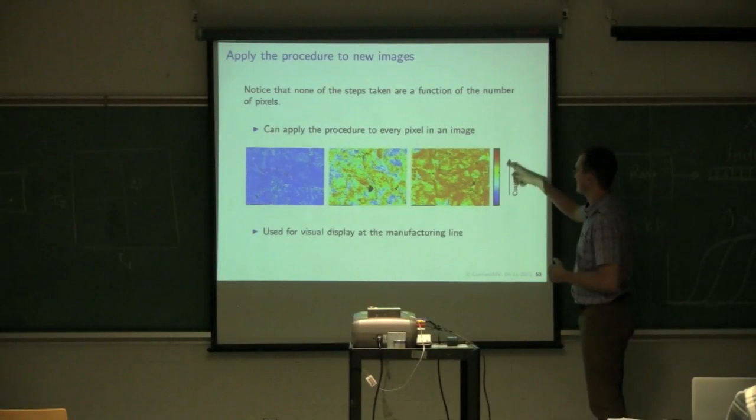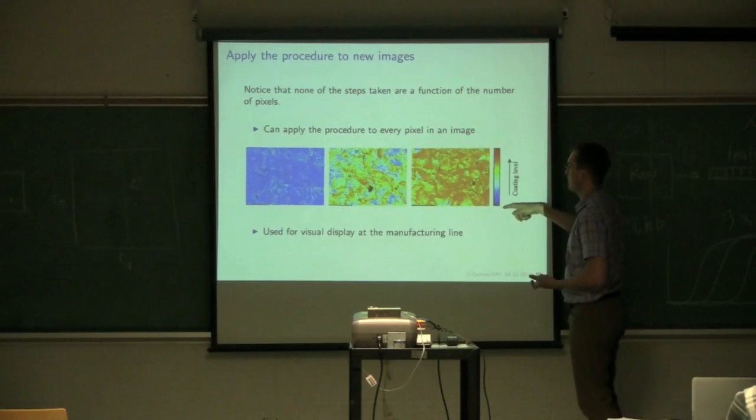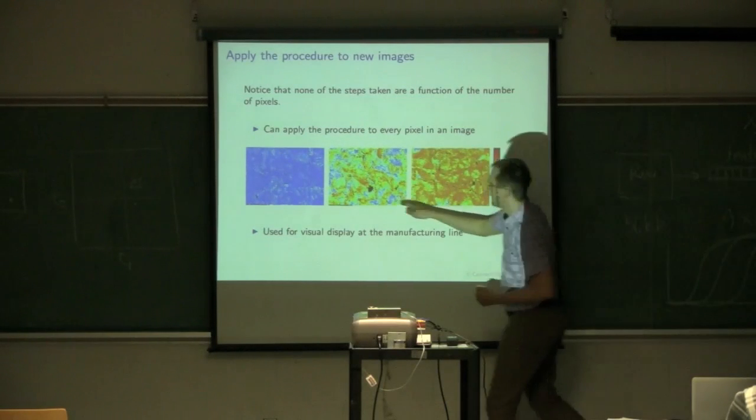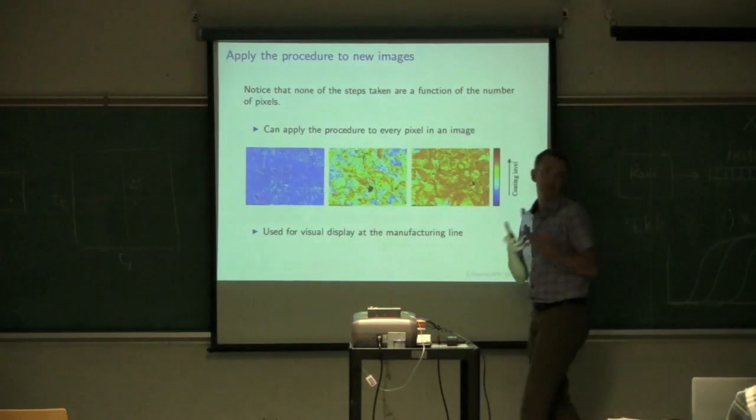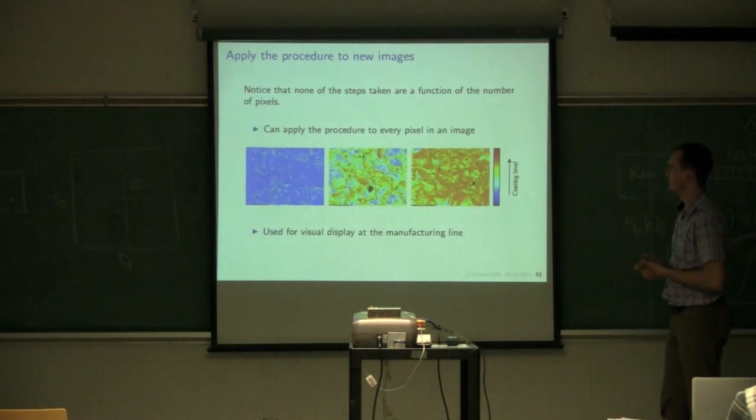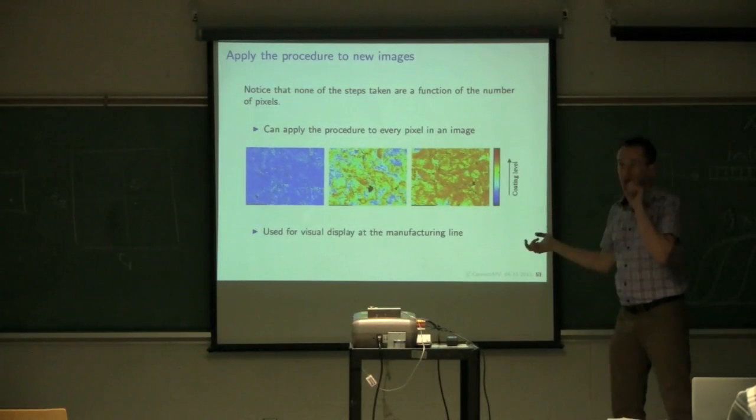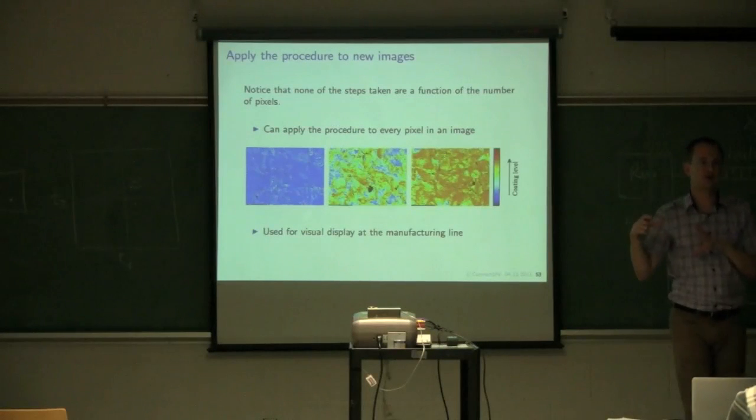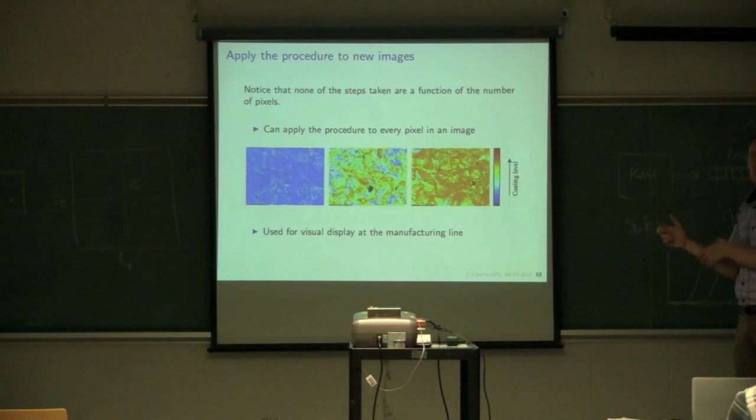Moving through the entire image, you can calculate the predictive seasoning at every single pixel location. And we've shown it here as a color based number. So blue or black colors would represent no seasoning and red would represent high levels of seasoning. Solid black represents background or non-product. This is great because they now display this at the operating line. There's a video monitor that shows you this predicted seasoning.